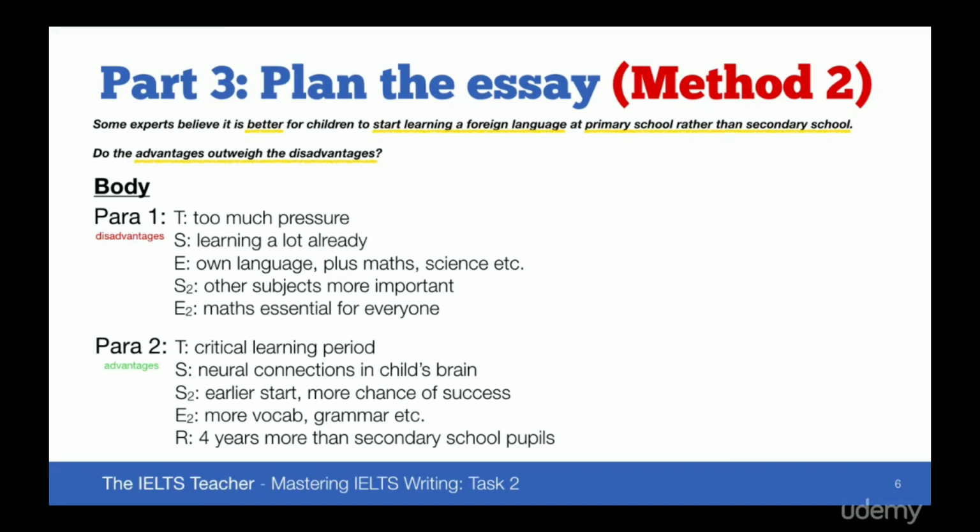Part 1, identify the question type. Part 2, highlight the key words. And part 3, actually plan the content of your essay. This entire planning process should be completed within 5 minutes to give yourself 35 minutes for the rest of the essay. Now, the next lecture is going to go into a bit more detail about these time guidelines.